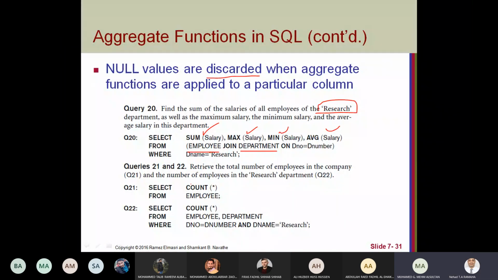Not natural join. Why not natural join? If the name of the attributes is the same, we can say it is natural join. Okay, good. Because D number here and D and O are different, not the same name, so it's not natural join. Okay, it's inner join actually. We have inner join, outer join. The normal join, we call it inner join.